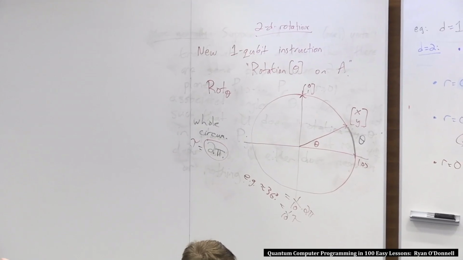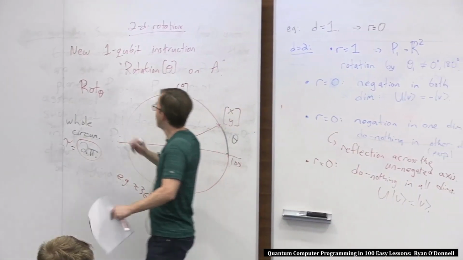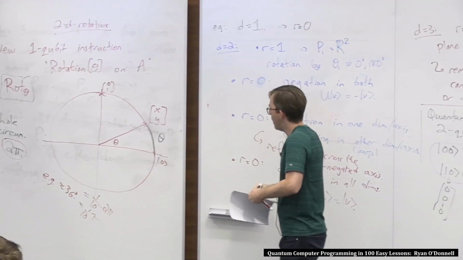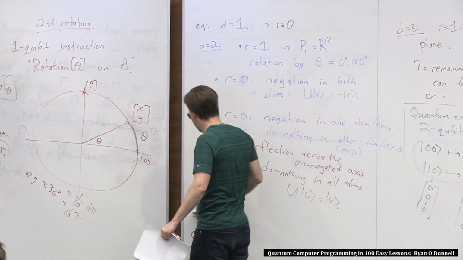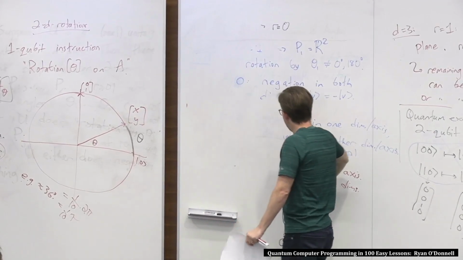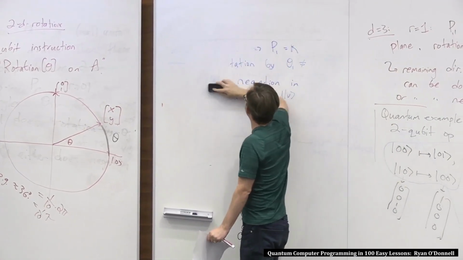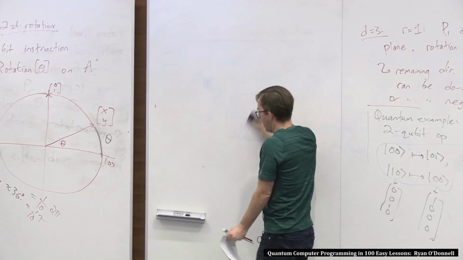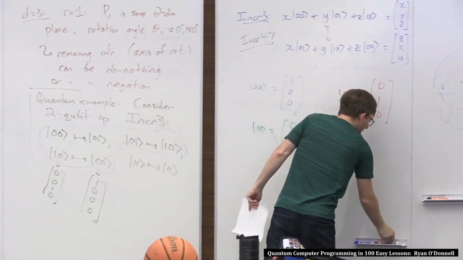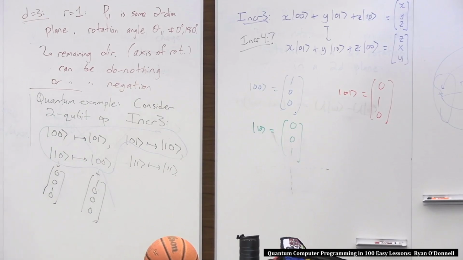So let's think about exactly this operation, rotation by this particular theta depicted in the picture. The angle such that this vector's coordinates are x comma y. And one thing we can do is try to remember what is the matrix for this transformation. We know that every quantum operation has a paths diagram or a matrix. These are the same thing. And what is it?